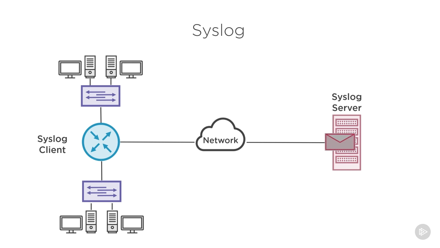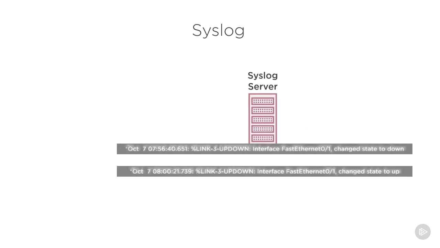The Syslog server is nothing more than a collector of data. It does not ever respond to the client saying, yep, I got your message. Doesn't ever do that. So we're using UDP here to send these messages. All that's happening is the client sends a message to the server, and then the conversation is over. If it happens that the server does not get the message, well, that's how this protocol works. It's best effort. If we miss some log messages, chances are our network will not break. It's just very convenient to have those log messages in the future.